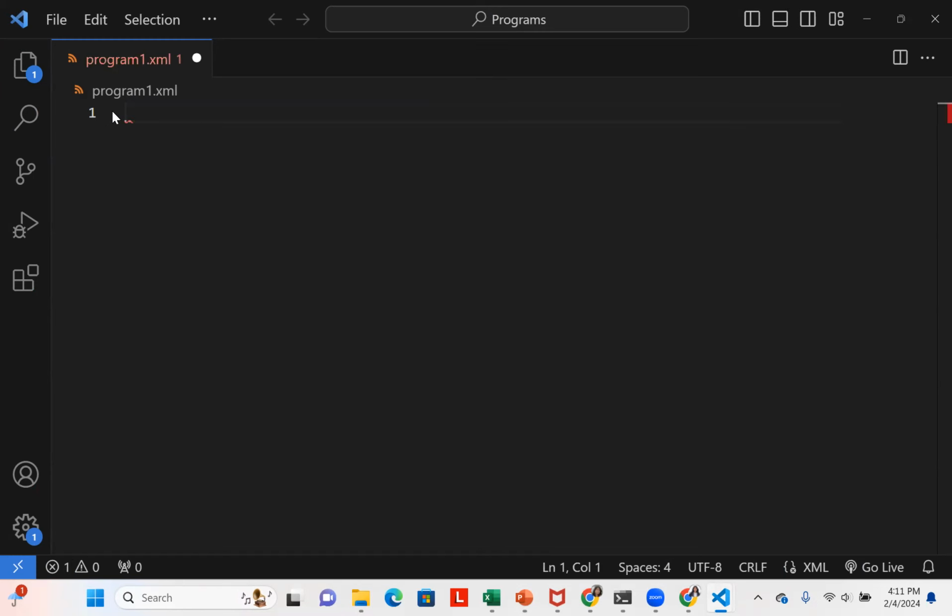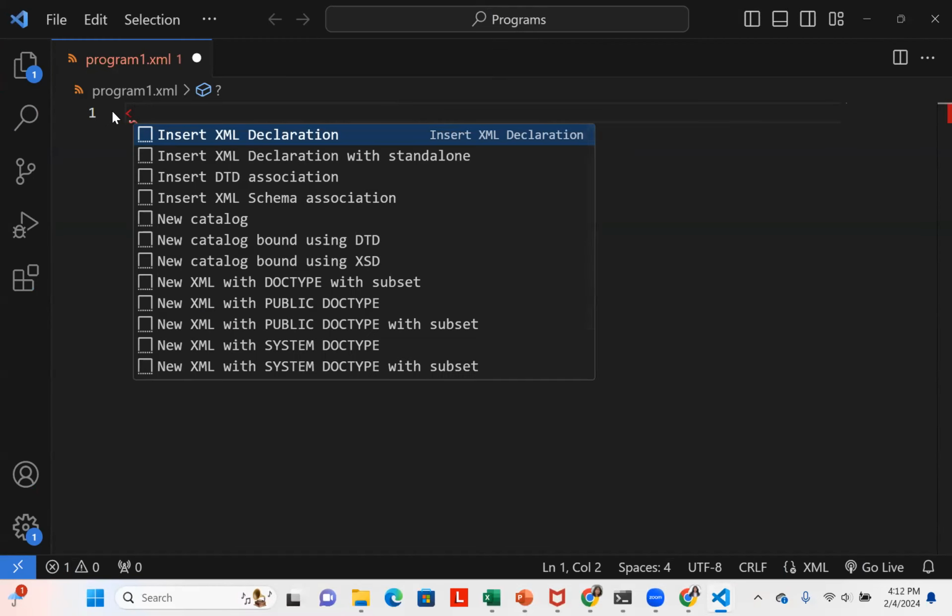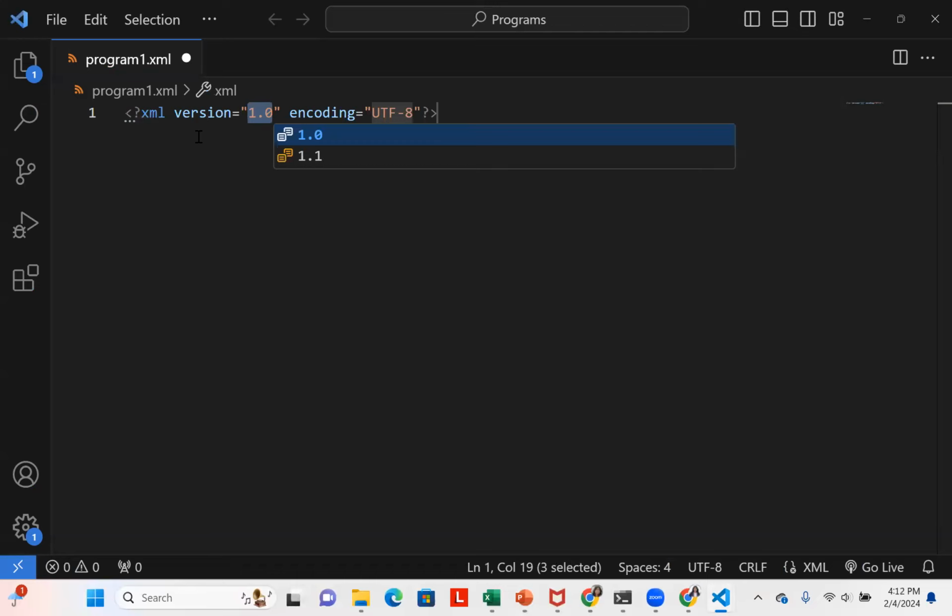Because I have installed the formatter and XML support, when I wrote this it automatically gave me this option. I'll just select it, or hit enter or tab, and see, it gives me the format. This is the first line, which tells me the version is 1.0 and the encoding is UTF-8.